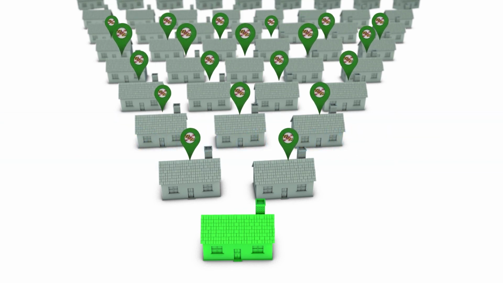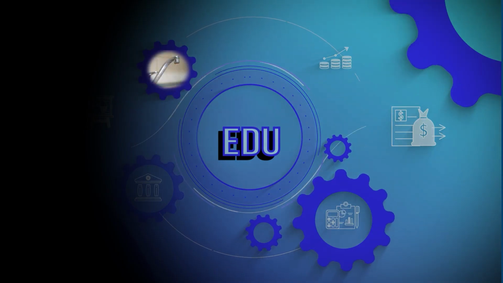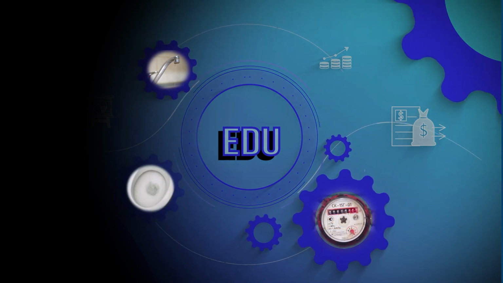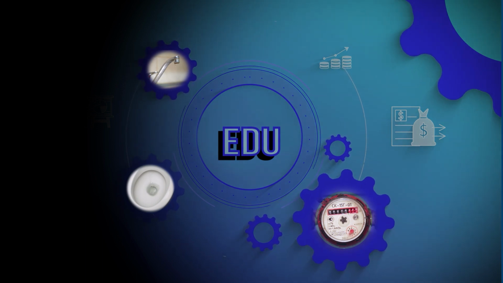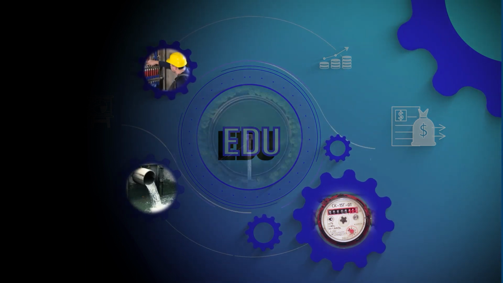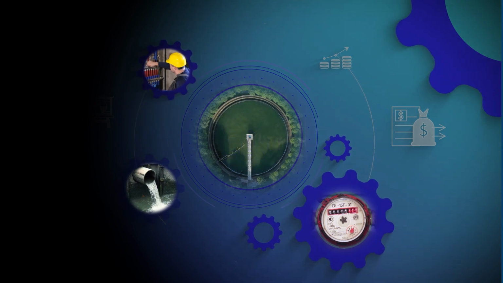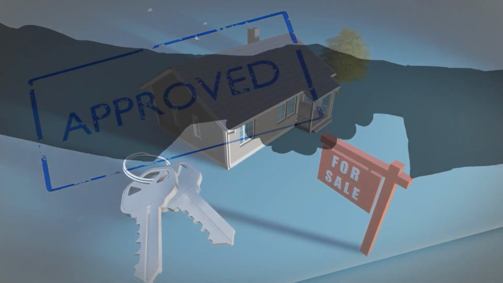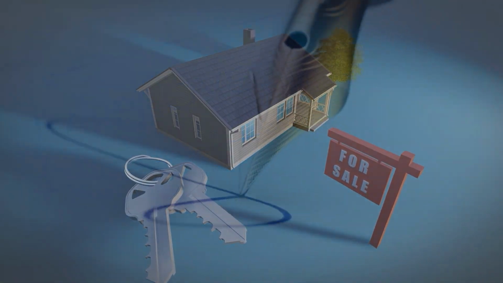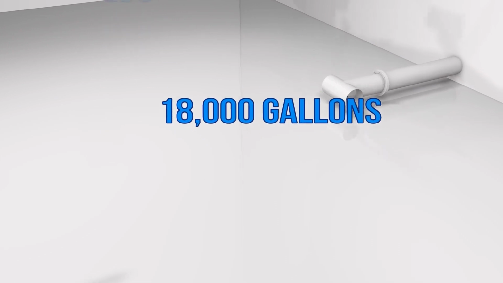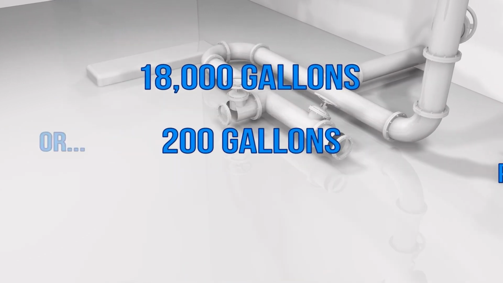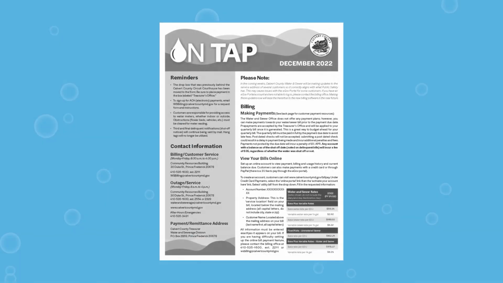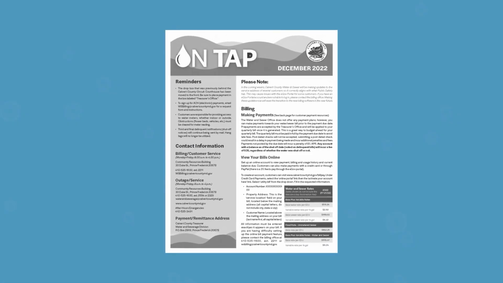An equivalent dwelling unit, EDU, is a state and local unit of measure to calculate the quarterly average of a property's water usage from a development planning and adequate public facility standpoint, and the quarterly average of a given property's sewerage use if connected to a public wastewater system. An EDU is often stated within the closing document provided by your title company when purchasing a property. One EDU equals 18,000 gallons per quarter, or 200 gallons per day, of public water usage at the adopted rate. For more information, check out the On Tap newsletter, which comes with every water and sewer bill.